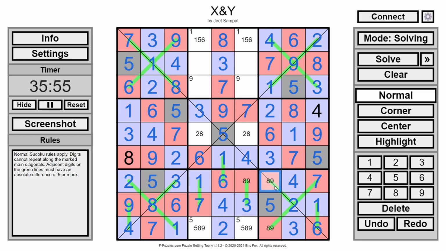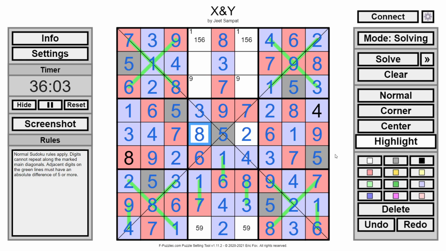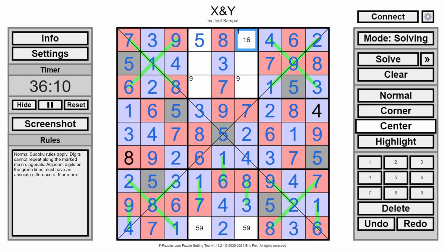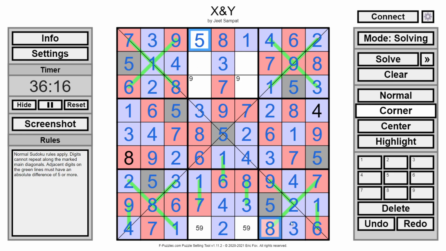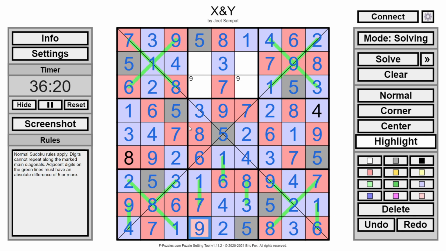This 8 looks down and resolves our 8s and 9s over here. We have an 8 here, which resolves that. We have a 1 and a 6, which makes this a 5. This is not a 5 or a 6, I guess, so this is a 1. Low digit 1. These are both going to be 5s. We'll just keep saying it until it's true.